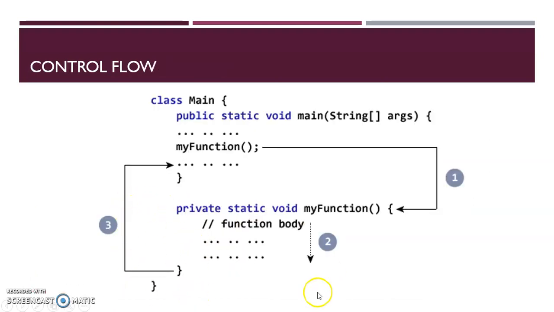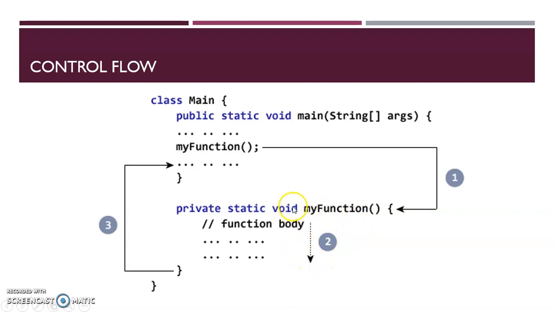Now what is the control flow of the function? Here you have the main class, with the name Main. Inside the main class you have the main function, and inside the main function I am calling the function myFunction. So what is the mode of this function? It is not having any return value and it is not taking any input arguments. So once this line is executed, the control will move inside the body of the function where it is defined, and the body of the function gets executed.